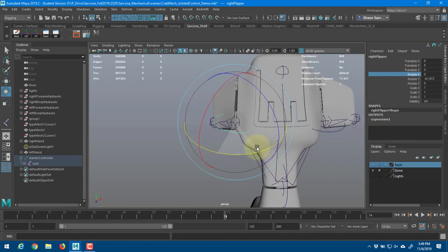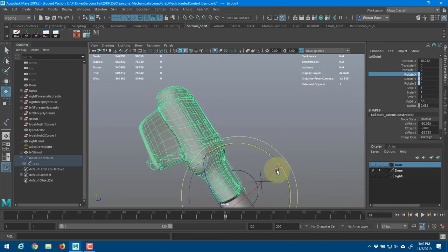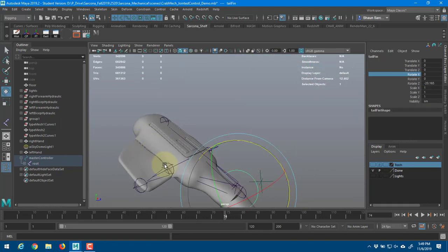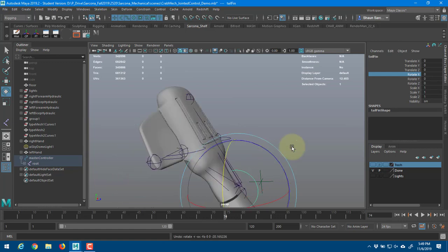Okay, so that works. This works. If I grab, not the joint, but this, and rotate, that works. And then I can still grab these, and these still work. Cool.